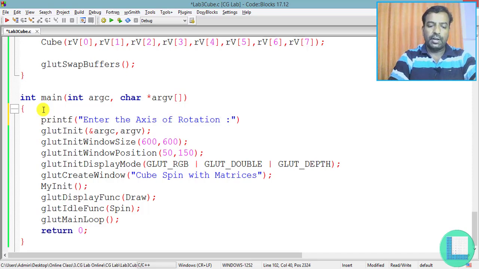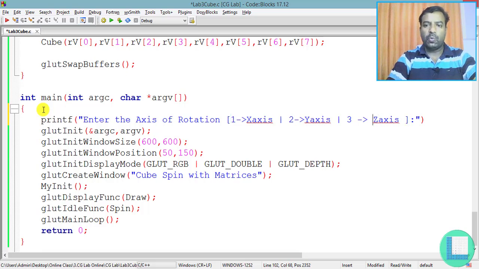Fine. So 1 is for x-axis, and enter 2 for y-axis, and 3 for z-axis.